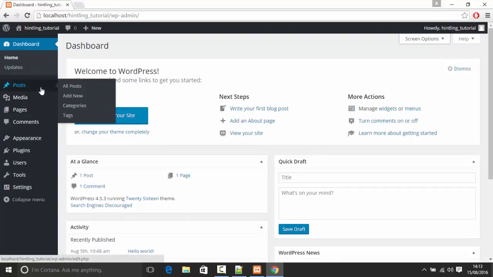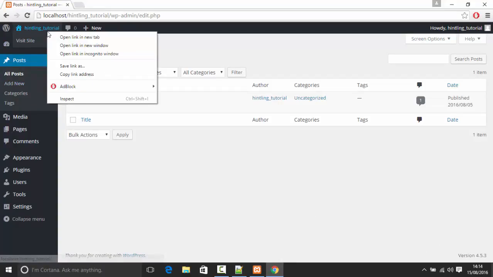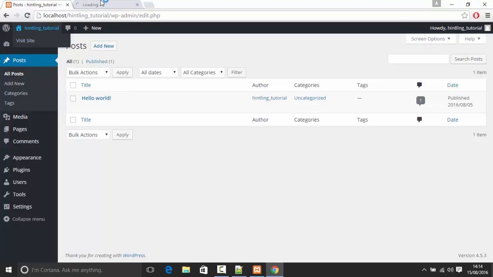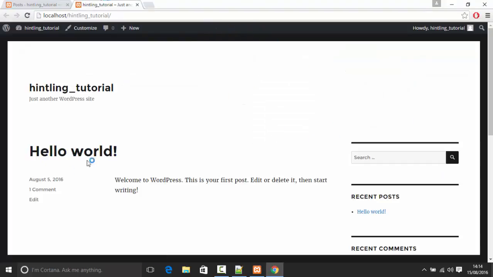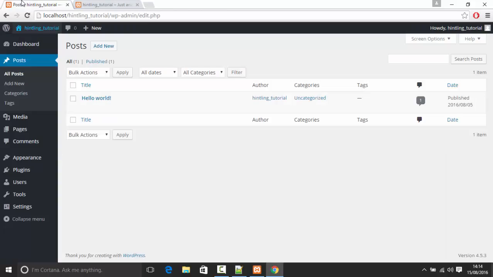So let's just go over here. The first thing you probably want to be working with is posts. In posts, you notice there's already one post created, and that's the post we see out here. I'm going to open this in a new tab by just right clicking. This is a post down here. It says hello world and welcome to WordPress.